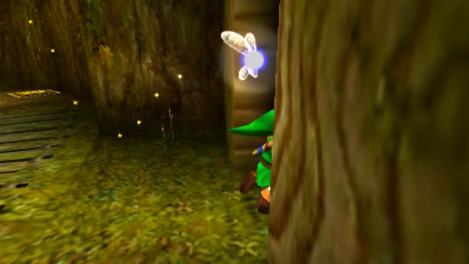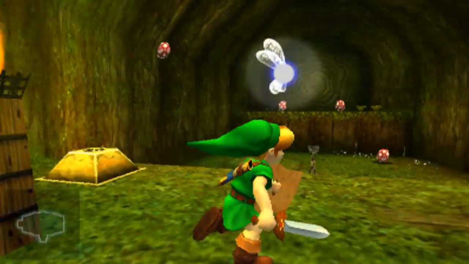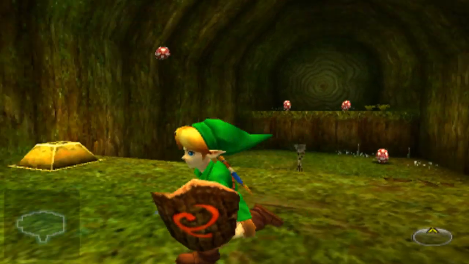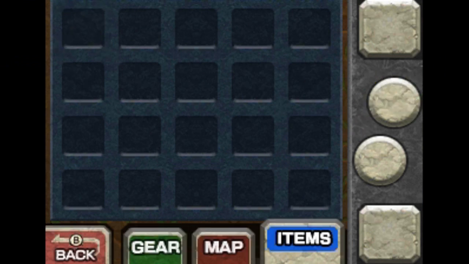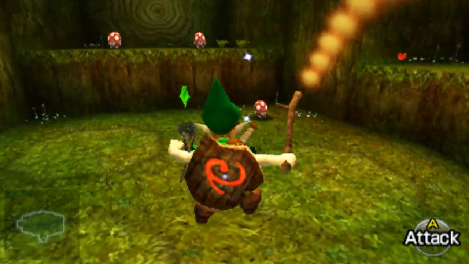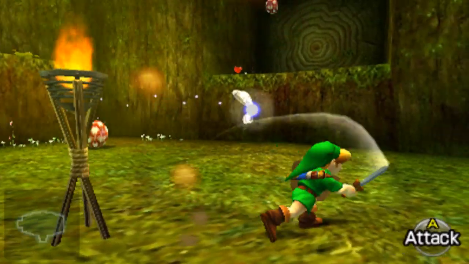So I want to go through the door that Navi had to explain to us how to open. And look at all the little baby Goma eggs. This is going to be a serious pain in the ass. First things first, I'm going to equip my Deku Stick, so I like putting them to the X button there. We're going to light this torch. You don't really get anything good for it, but just for completion's sake, I feel like doing it. So you get a little chest up there.